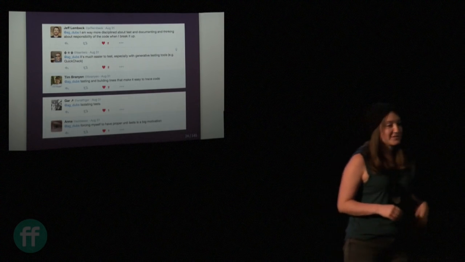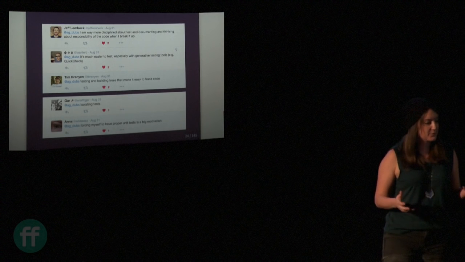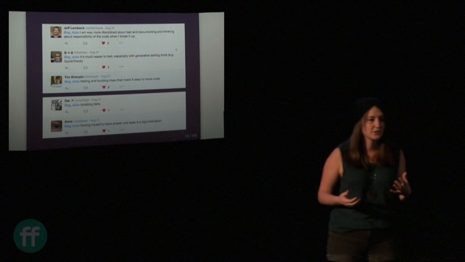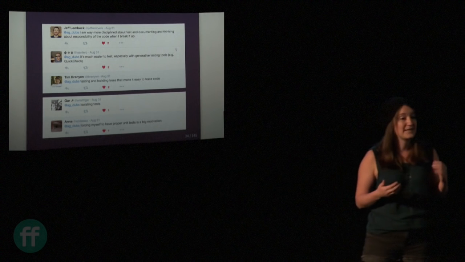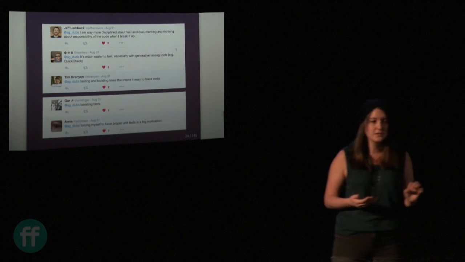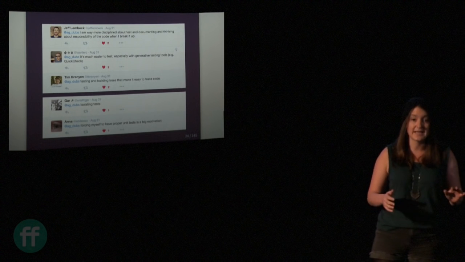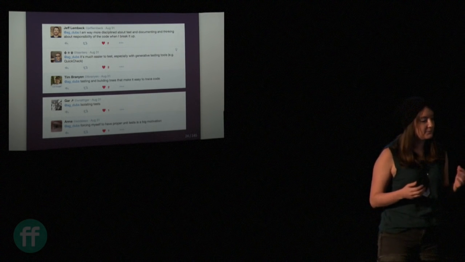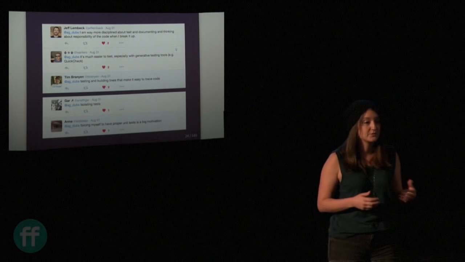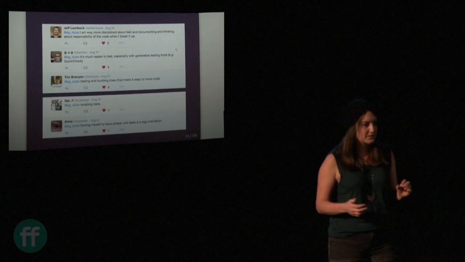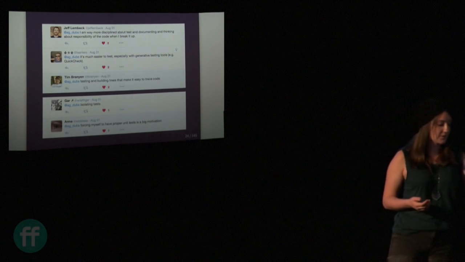Anyways, one of the big things that people talked about was that they felt like modularity allowed them to make more maintainable code. They often didn't use the word maintainable, but they talked about the discipline of being able to test modular code. They were really focused on the fact that when you break up your code, you're able to test it. And this is something we'll get back to, but this was one of the most common responses.